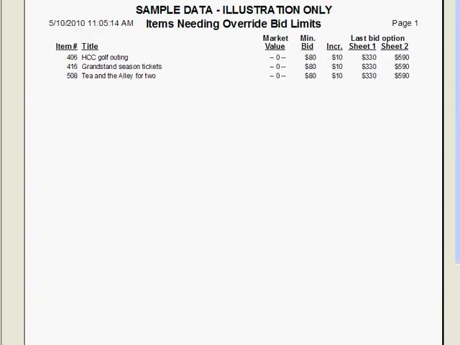What that usually means is that these are items that either are priceless items that have not been assigned an overridden minimum bid, or they are items that you simply have not gotten a value for. So you can print this list to make sure that you remember all those items, and you can go back and either assign them a value, or you can override the minimum bid.